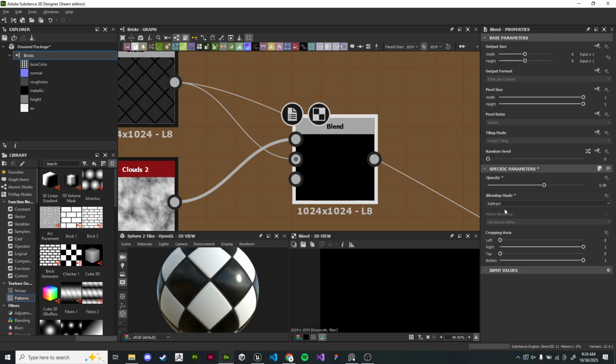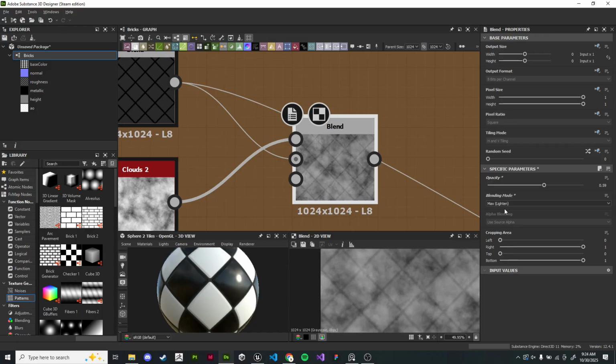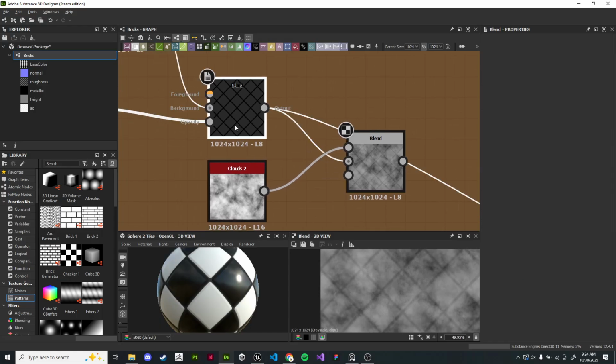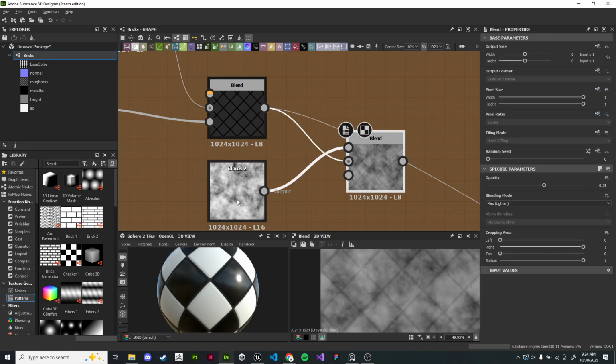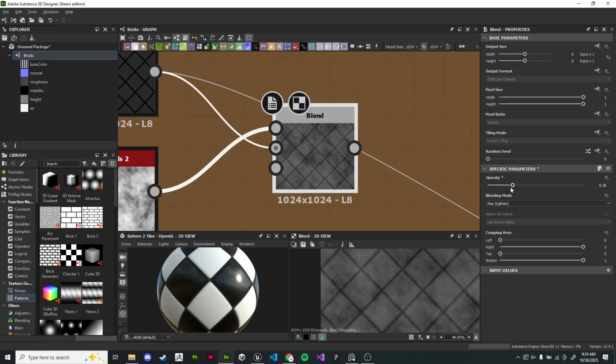I can also just fly down this mix here, and maybe something like a max lighten is better here since my roughness value by default is so low. If I use a multiply, the clouds will just multiply it darker. If I use a max lighten, it will just take the areas where the clouds are and make them a little bit brighter. If we think about how tiles are, they're probably pretty shiny when you get them, and then they get rougher over time. So our roughness detail should probably work the opposite way, where it makes them less shiny. So I'm going to use a max lighten here.